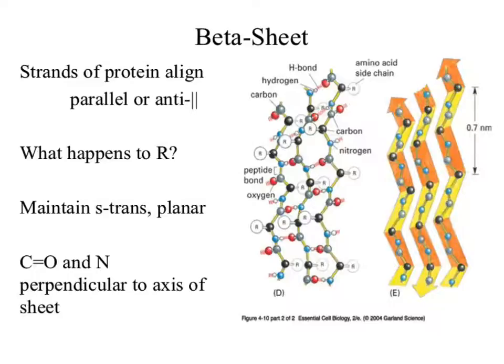So if my hands, straight arms going out, are the axis of my sheet, where are the carbonyls and the nitrogens? Where's perpendicular? Yes. Where my thumbs now are. We point the thumbs inwards. That is now perpendicular to the axis, because they're running this direction, yet the sheet is running this direction. Does that make sense?